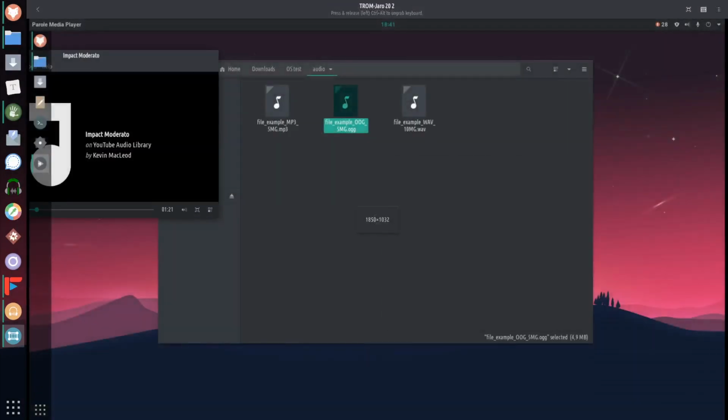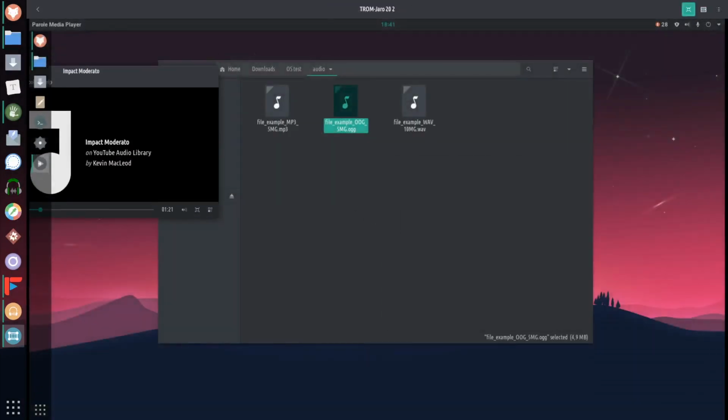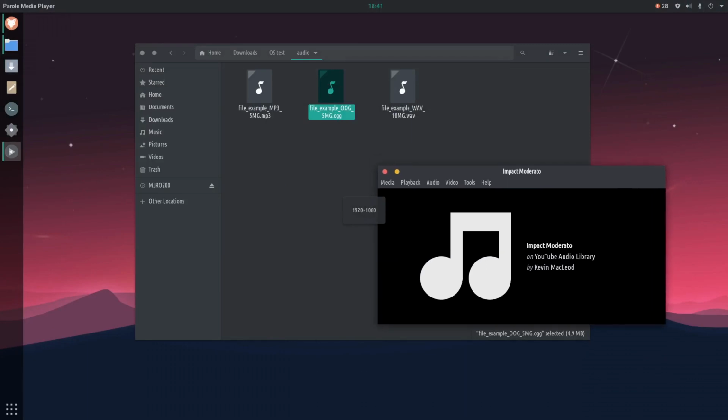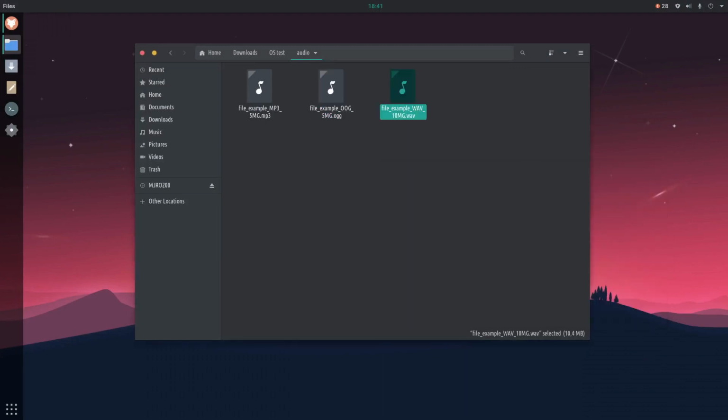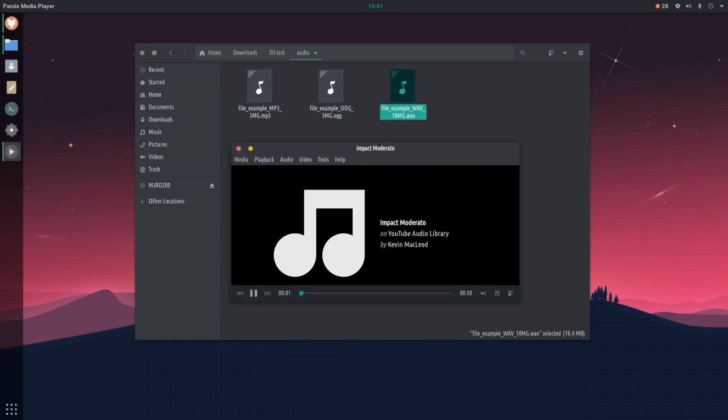Okay. So it plays the OGG file, as you can see. The same player. WAV file. WAV file plays perfectly well.